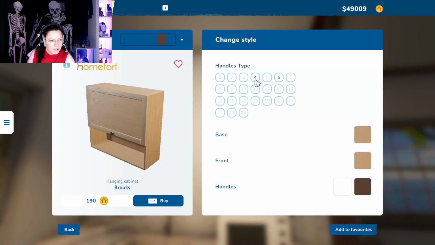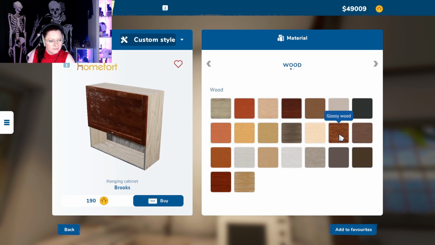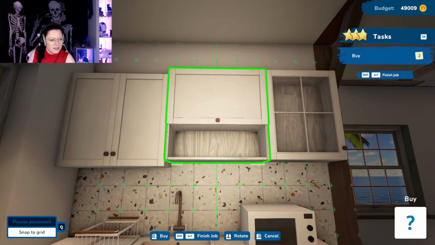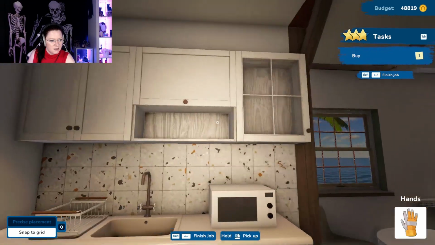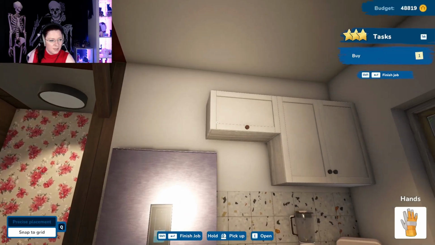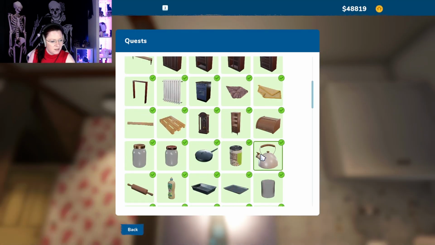Hanging cabinet brick. Painted wood, candles, coated metal. No, don't add to favorites. See, if you're going down doing all the options there, then that button at the bottom needs to be like the buy button, not another thingy button. I'm gonna move over here actually. I'm gonna have a full bit of that cooker.